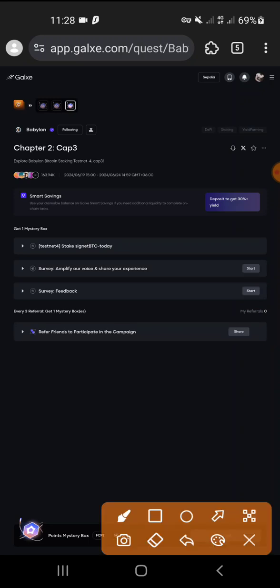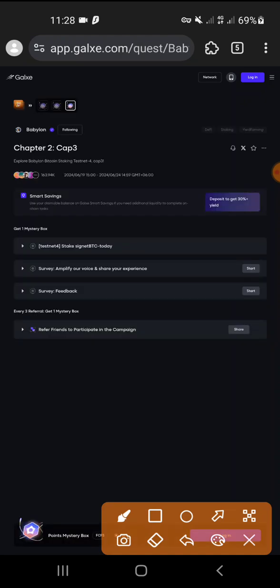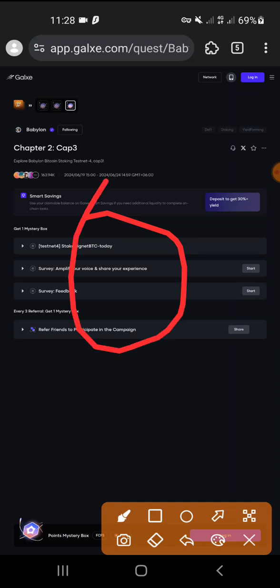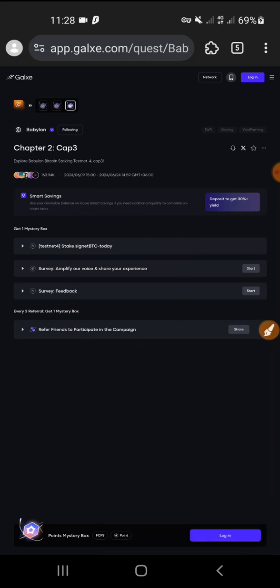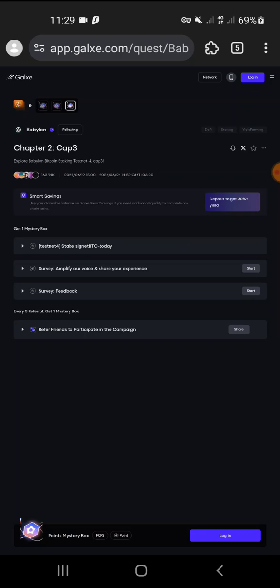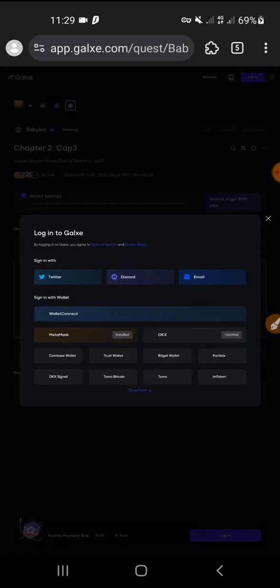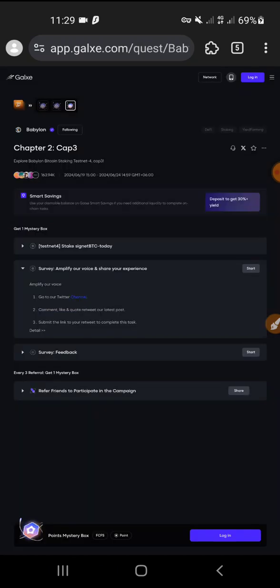First, testnet for staking, you need to do staking. After staking, you can complete the first task, especially this one. After that, survey, amplify our voice: if you click on here, go to Twitter, comment, like, retweet, and submit your link here. If you click on this start button, first you need to log in. I mean, I'm logged out of Galxe.